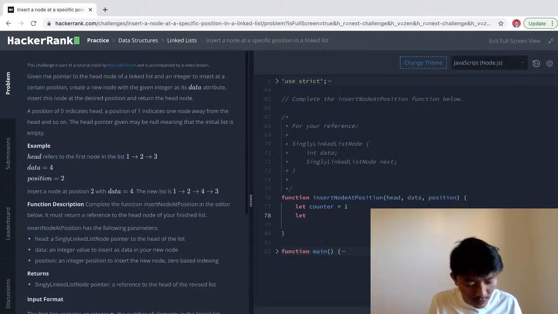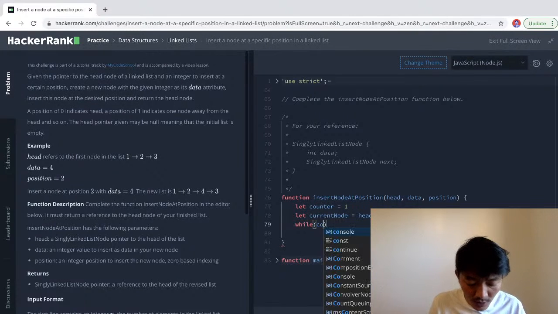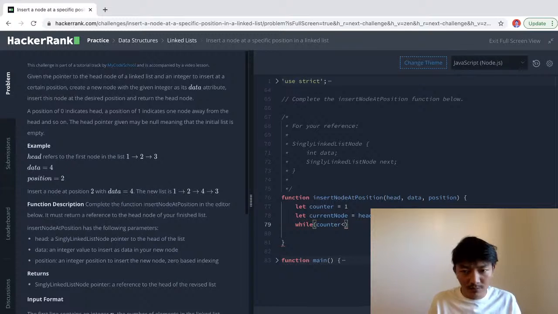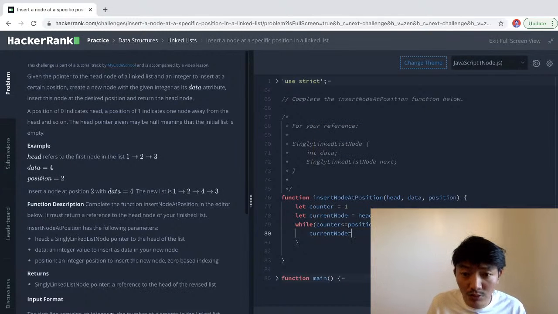Let current node equal the head, right? And while counter is less than or equal to position, what we need to do is current node equals current node dot next.